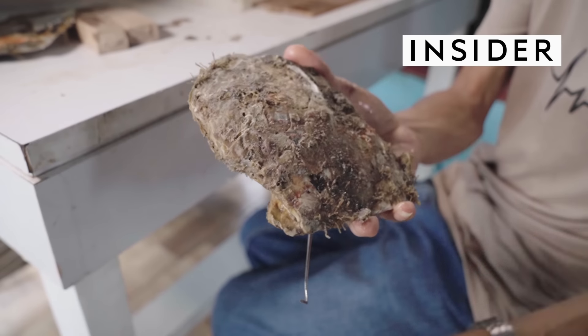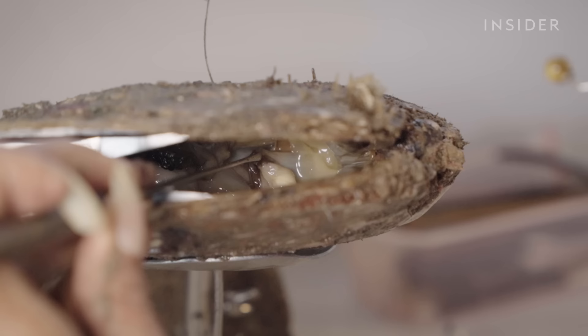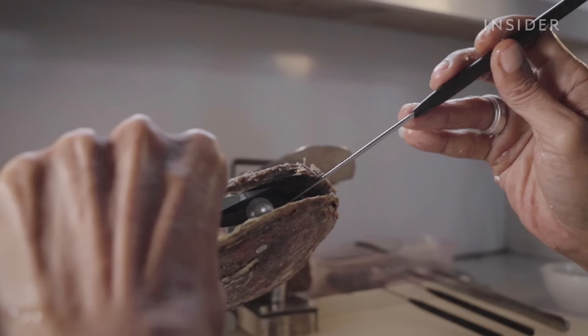This is the most important moment in the process of creating a South Sea pearl — the moment when Harry inserts the nucleus into an oyster, around which a pearl will form. And if he's imprecise, the resulting pearl may come out misshapen. The goal is a near-perfect round pearl with a large 20mm diameter.